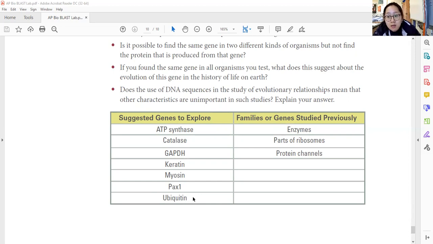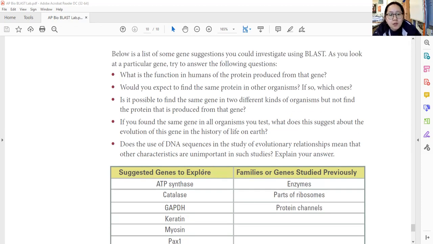So there's a lot of interesting enzymes that you can look at. Well, I say enzymes because a lot of these are enzymes that are super important for metabolic functions in survival. But there are also other proteins that have genes that are also essential for survival that aren't necessarily enzymes, for example, myosin. Actin is usually paired with myosin.